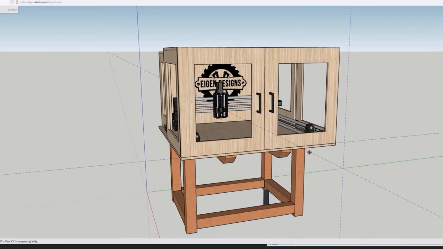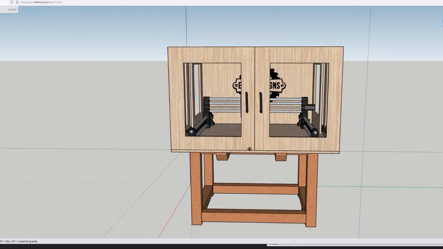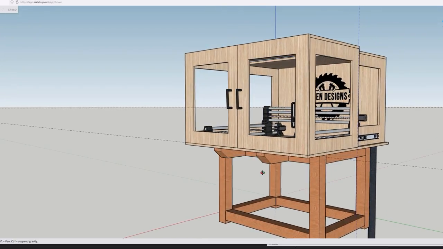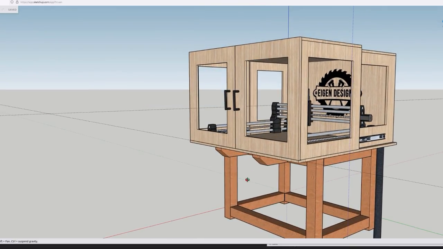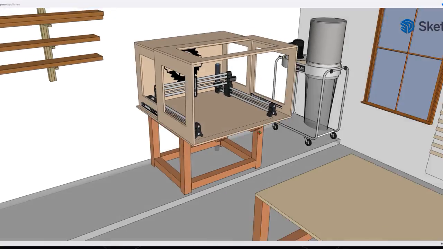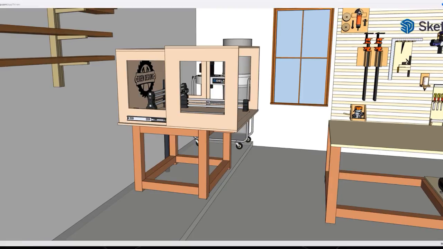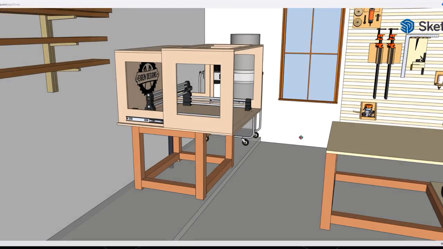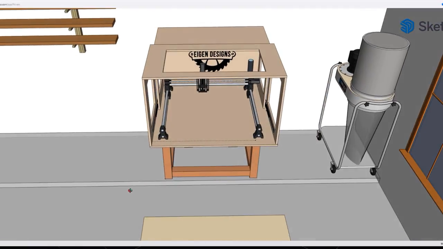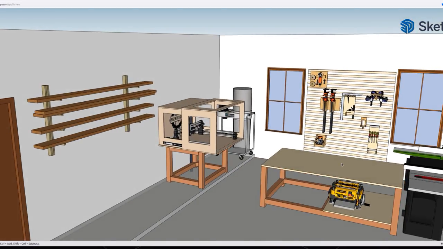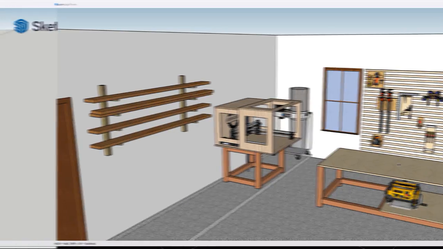The easiest thing would be to have a couple of double doors that open up like French doors. That doesn't necessarily work well with my shop. I like that it provided really good visibility and it's simple in its design. But if you look at how that walkway space is between my OneFinity and my workbench, that would have made things pretty tight. And it would have meant that if I had the doors open, I could not walk through. So I decided to keep exploring design alternatives.